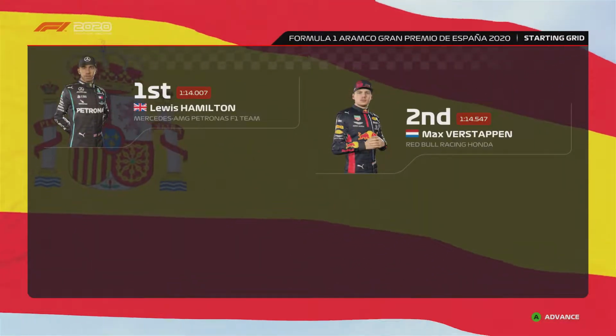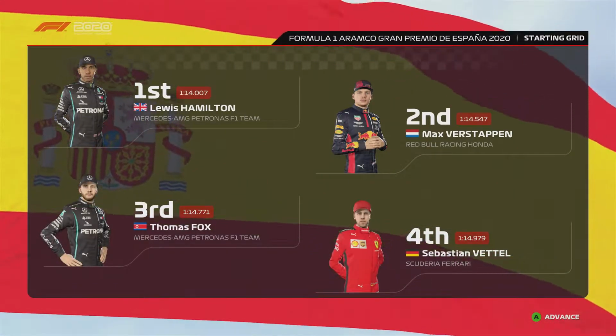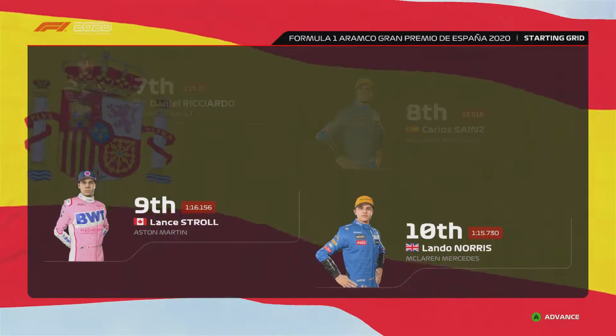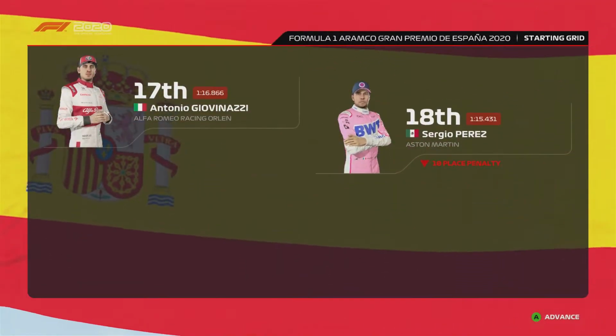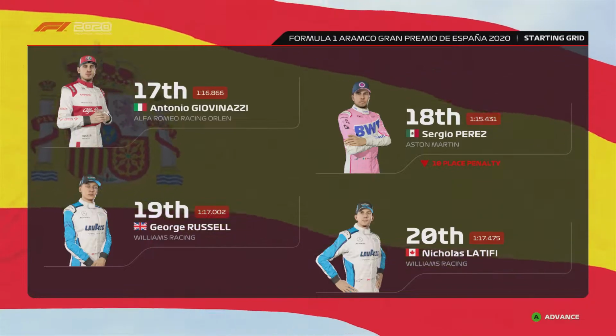It's time to see how our drivers are stacking up after yesterday's exciting qualifying session. An immense lap from Lewis Hamilton yesterday puts him on pole position, and Max Verstappen lines up alongside. As we continue through the rest of the grid today, we have Thomas, Vettel, Charles Leclerc and Albon, Ricciardo, Sainz, Stroll and Lando Norris, Ocon, Gasly, Daniel Kvyat and Magnussen, Grosjean, Raikkonen, Antonio Giovinazzi and Sergio Perez. They'll be starting further back after an earlier grid penalty. Russell and Nicholas Latifi. It's almost time for the lights to go out, so let's head down to the track and get this Grand Prix underway.